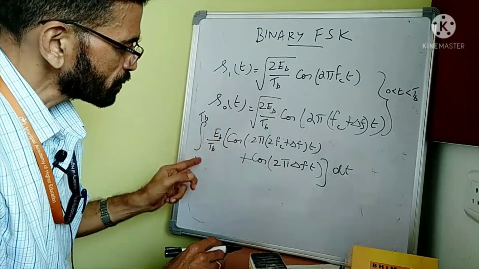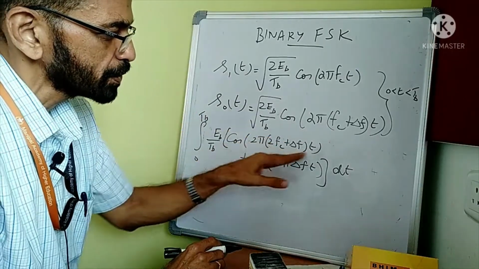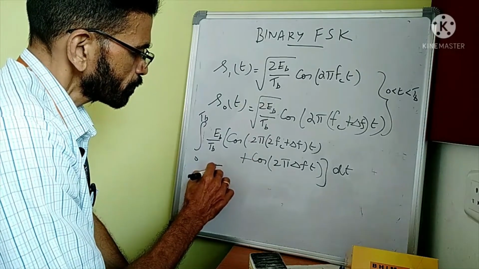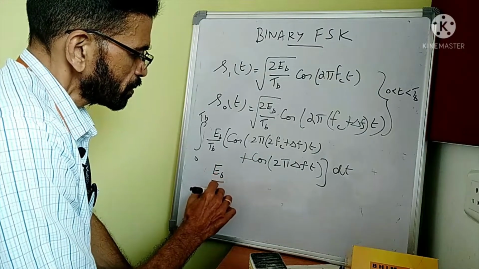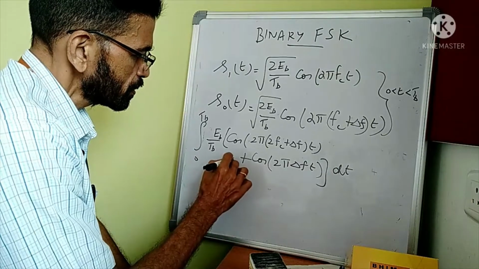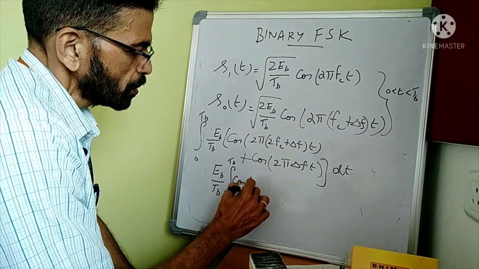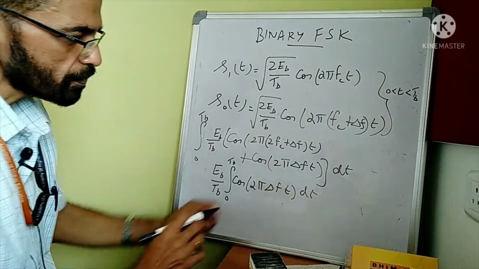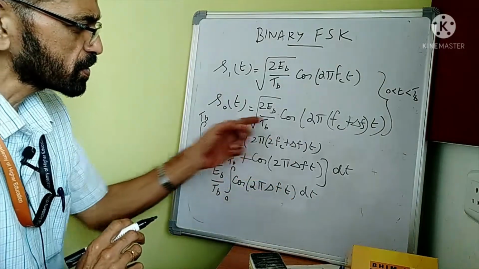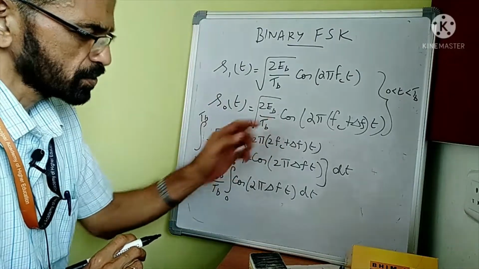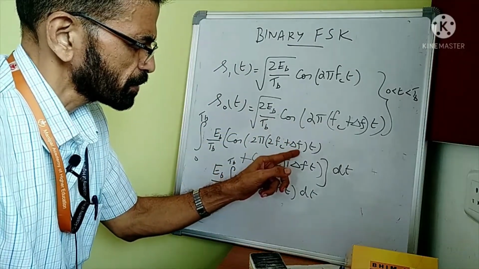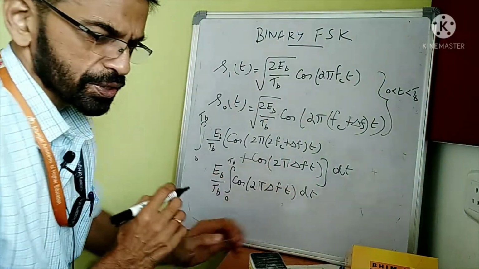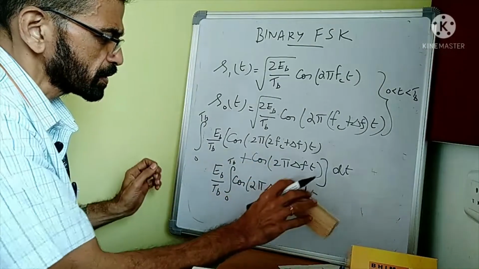So if you integrate that from 0 to TB, the first term is definitely going to be 0. Whereas the second term, you see that EB by TB integral 0 to TB cos 2 pi delta ft dt. When we integrate this, anyhow, first term, this result will be 0. When you integrate this, it gives a 0 because delta f is integer times 1 by TB. As I said, fc is already integer times 1 by TB. And this, if you integrate, we can write down the integration here itself.